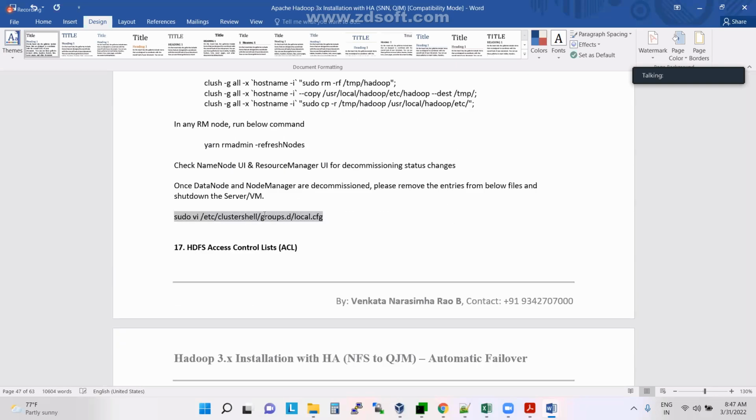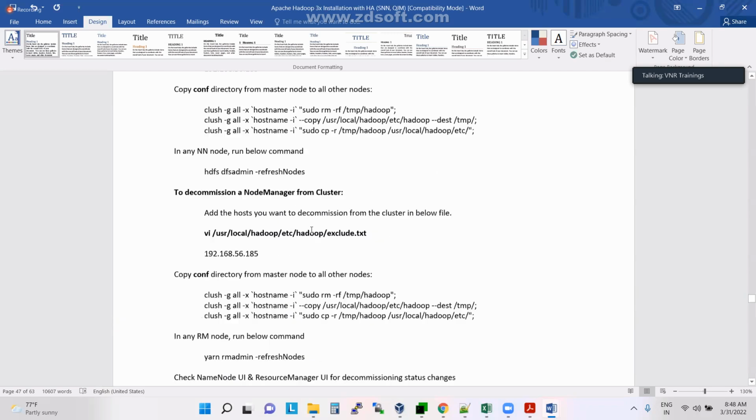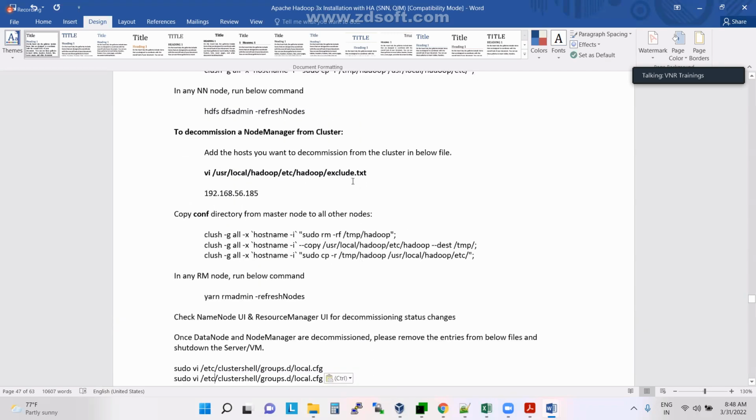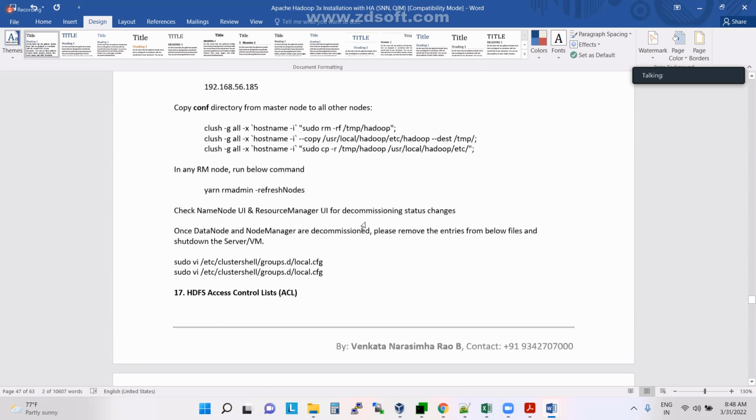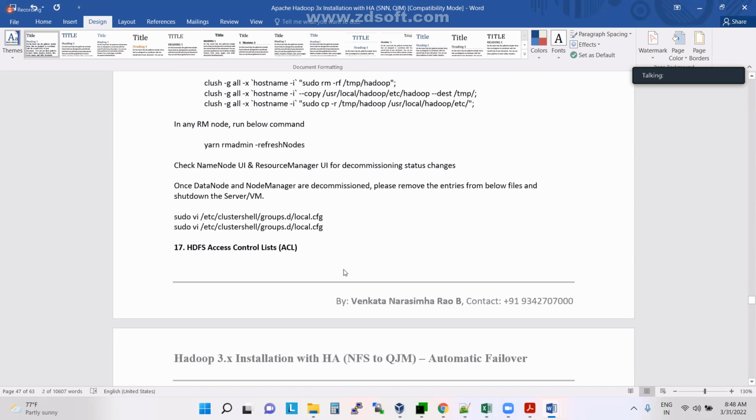After that, where else? Cluster shell, then sorry, workers. From these three places, you need to delete the entry and shut down. That's it.